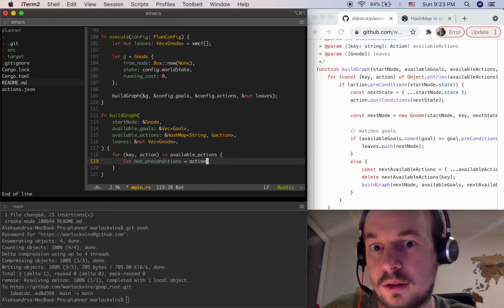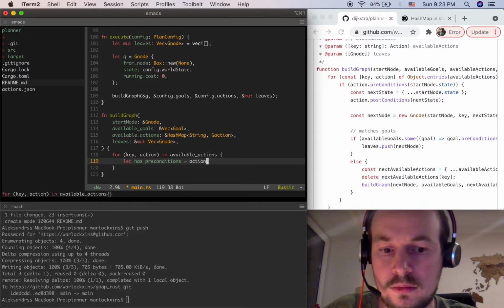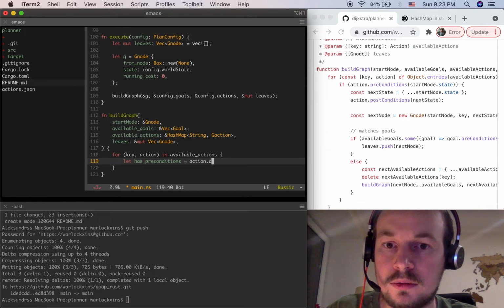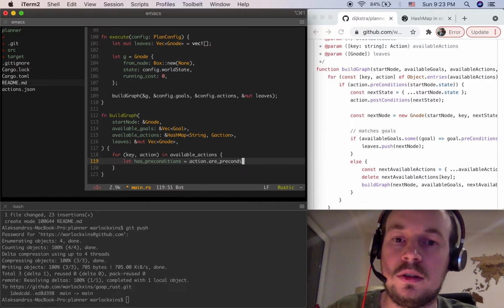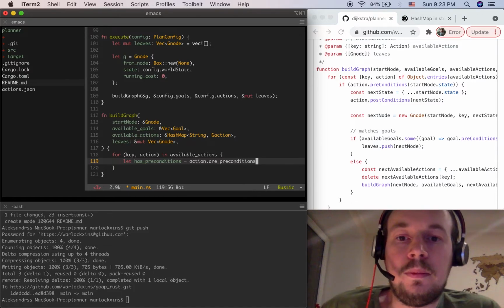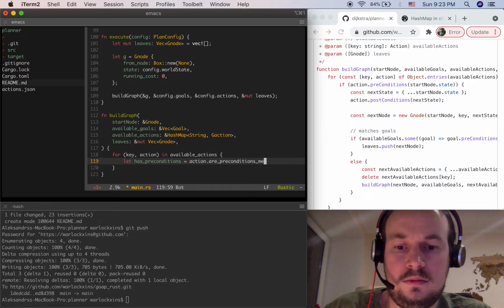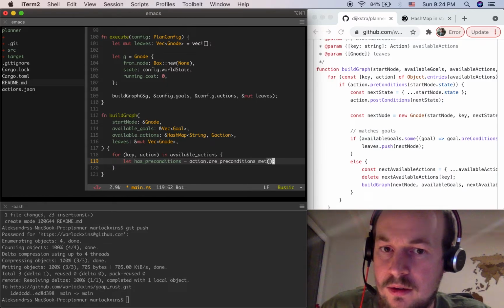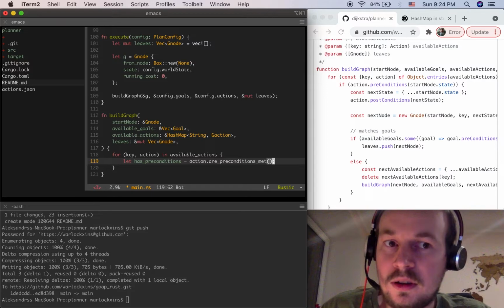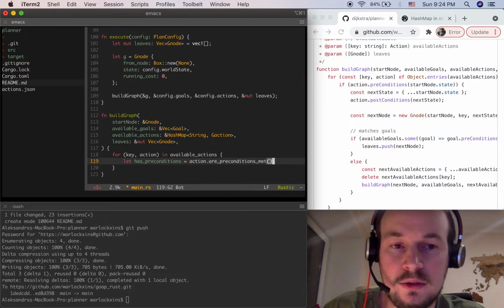Okay, let's try and use it. Are preconditions met? We need to pass the incoming state, start node's state.